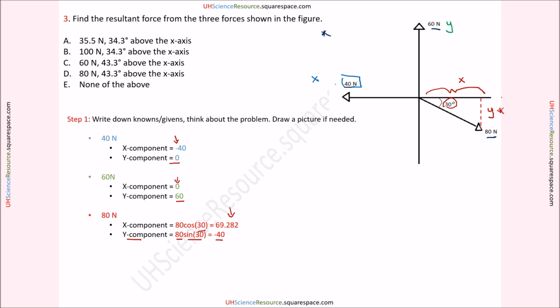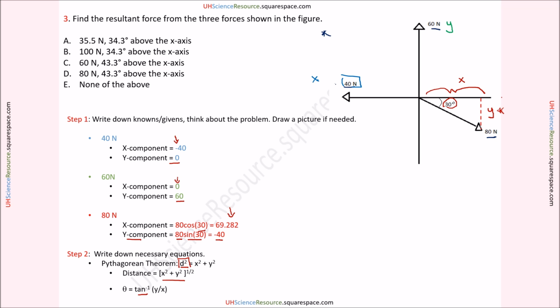And so now that we have broken up and organized all our forces into components, we can then figure out the resultant force by using Pythagorean theorem. We can also use the inverse tan to figure out the angle at which it's at, or the direction. If we look back at Pythagorean theorem, we know that x squared plus y squared is going to give us the hypotenuse d squared, and what we want to find is the resultant d, and to do that we're just going to take the square root of it.